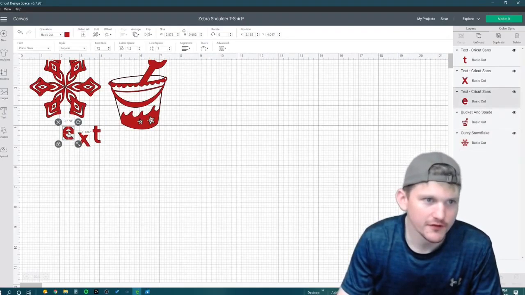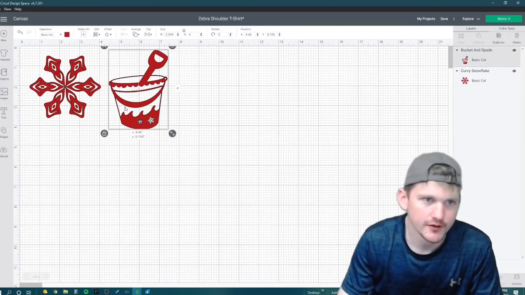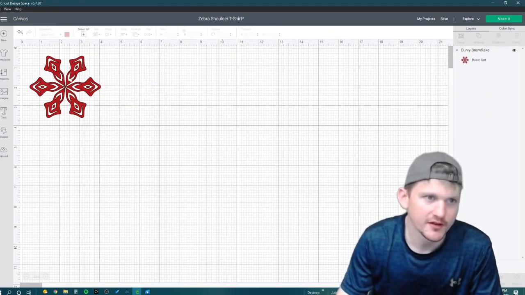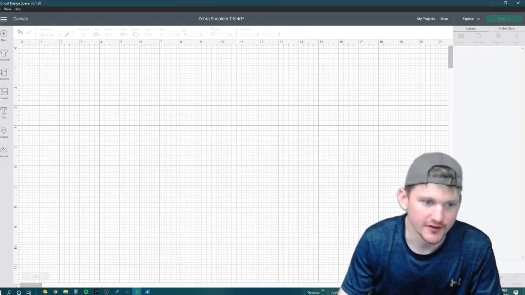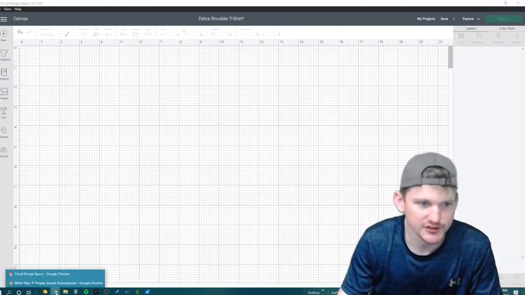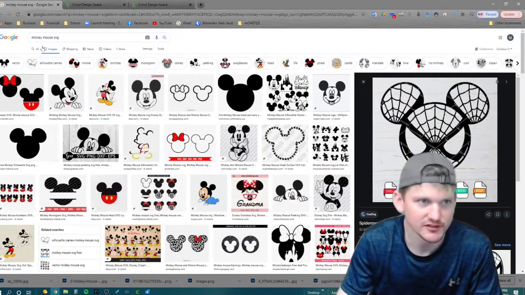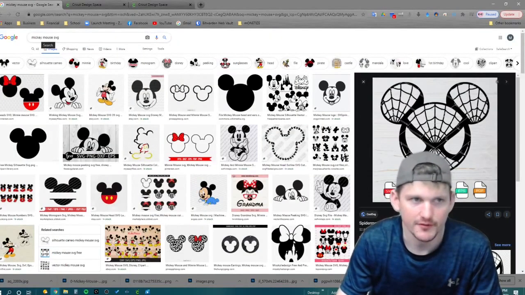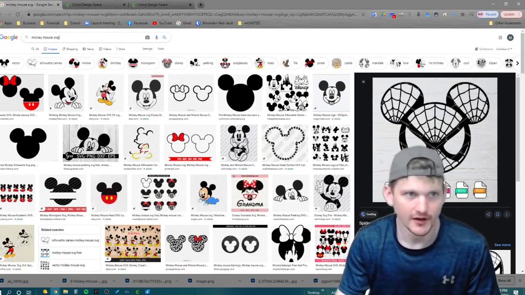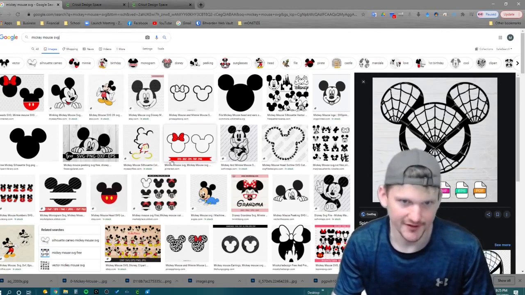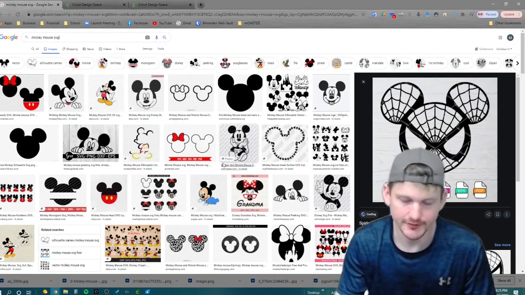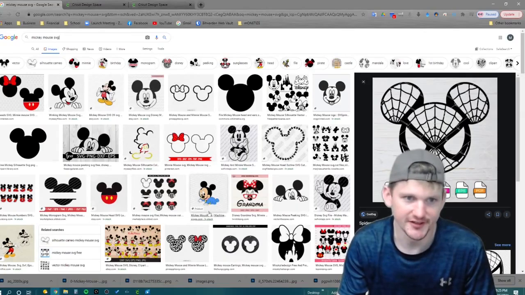Now if you find an image that isn't on here, you can also upload any image you find on Google, and we'll go over to Google to show you how to do that. You can just do your image search, and I already got one typed in right here, and it sometimes helps to insert SVG or clip art, and you'll see why in a little bit. It just gives you images that are easier to apply.